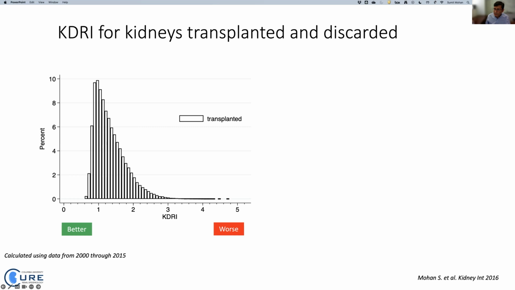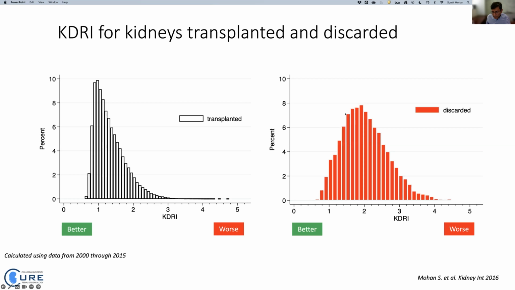Now, if I did the exact same thing with kidneys that were discarded, I should get a mirror image of this, right? A histogram that is skewed towards the right, with very little overlap. Most of the kidneys being discarded would have high KDRI scores, with very few low KDRI scores being discarded. But instead, what we get is this. What looks, to my eye at least, essentially like a normal distribution, right? These bars are all over the KDRI range, not the rightward skew that we were originally expecting.